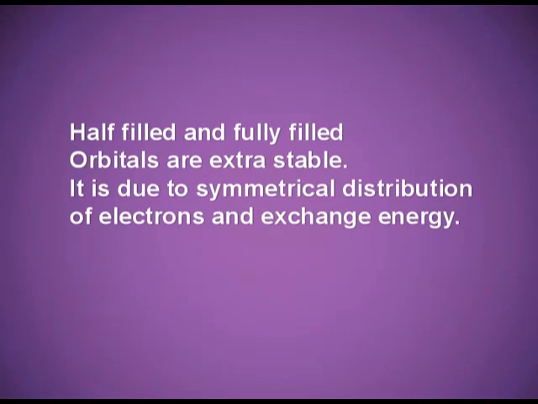The 4th point which we have to remember while filling the electrons in the orbitals is that half-filled and fully filled orbitals are extra stable. It is due to the symmetrical distribution of electrons and the exchange energy. Here I am explaining the 4th point by taking 2 examples, chromium and copper.